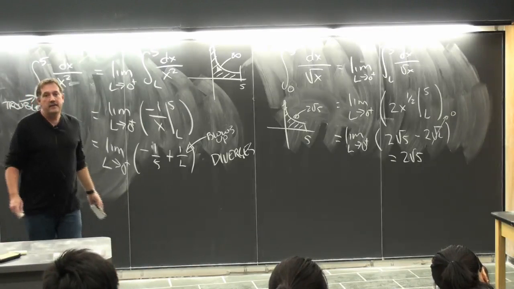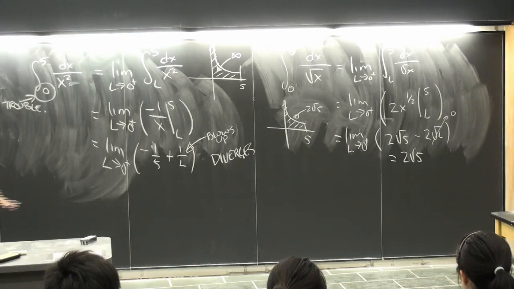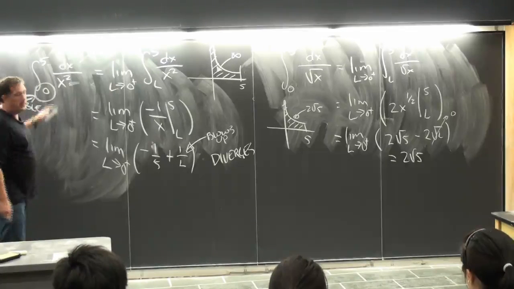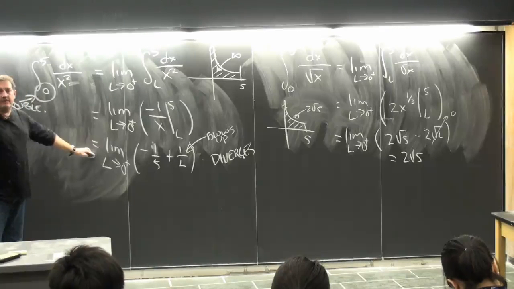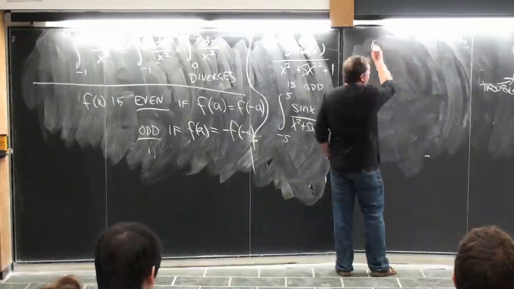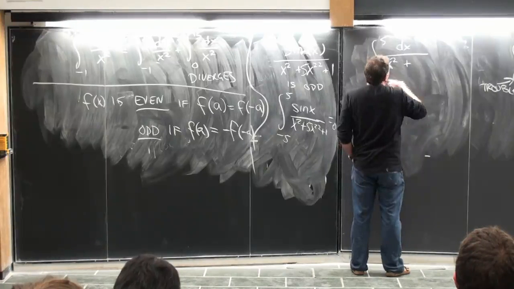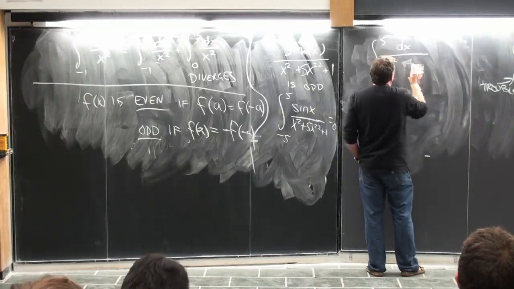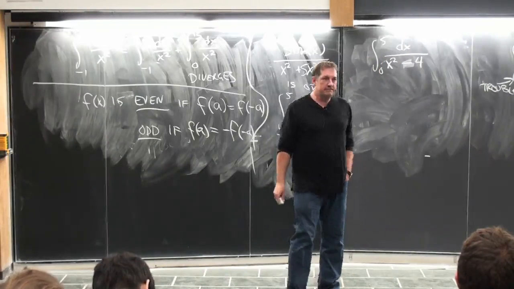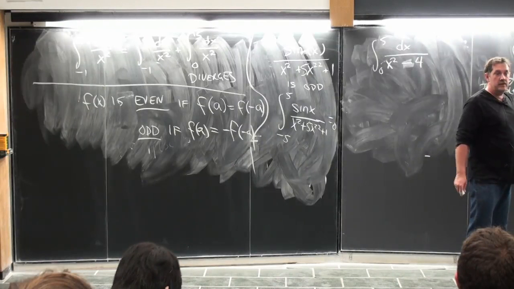Other questions? Yeah. Okay. So the comparison test is related to this kind of thing. It's related to these improper integrals. Let's take this one, just because it's on the board. So we know this thing diverges. If I have something that's bigger than this, so if I have something like the integral from 0 to 5 of dx over x squared plus, I want it bigger, minus 4, in fact, that's good enough. So if I look at this one, I can say, well, you know what? This looks a whole lot like that. And I know that divergence. But what does a whole lot mean?